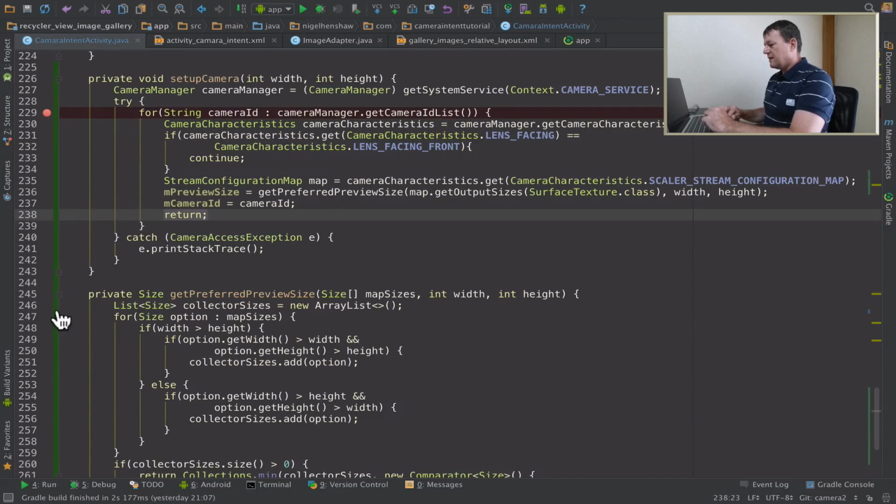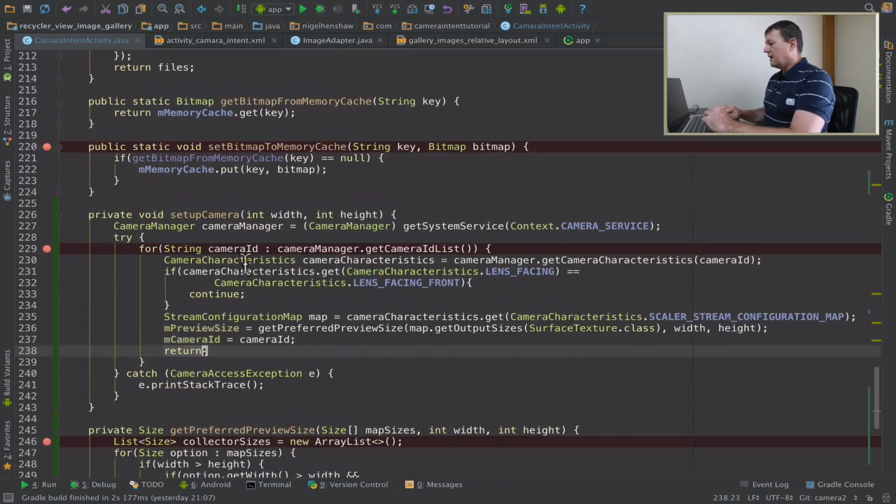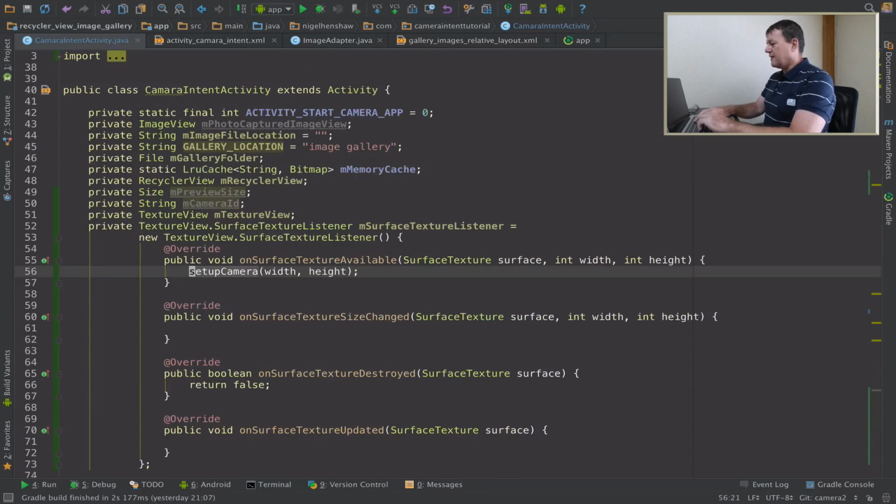here, and we'll put one in here, and I can remove this one here, and double check that I am calling this. And so the setup camera will be called when we turn on the application, in onResume. We'll set up the listener, and it'll be called right here. Okay, let's run debug.